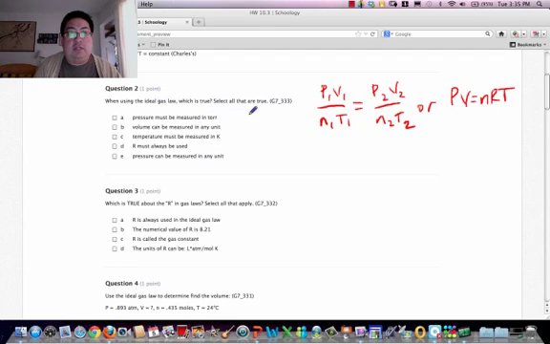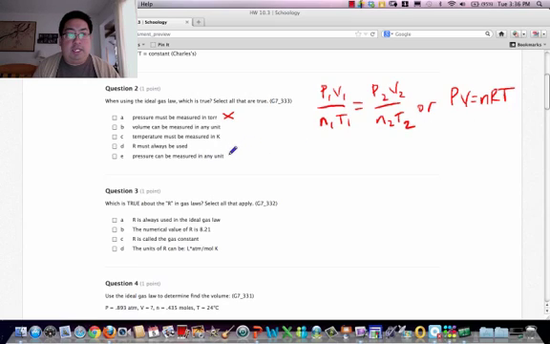If the ideal gas law, what is true? Does the pressure need to be measured in torr? No, not necessarily. We have other units of pressure that we could use. The volume can be measured in any unit. Or remember, R is always in liters, so I don't think that would be true either. The temperature must be measured in K. Well, you can look at the last question we just talked about. R must always be used.